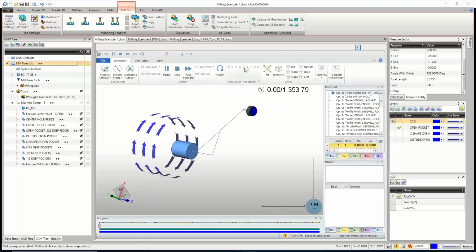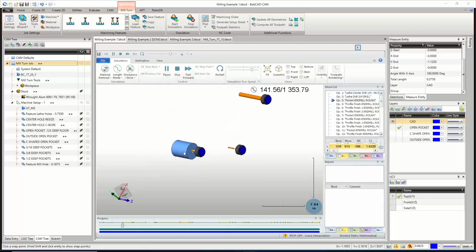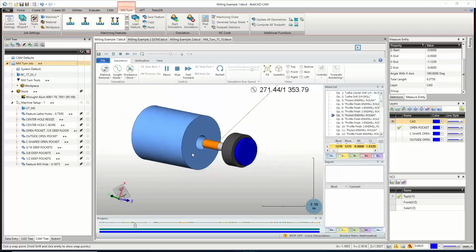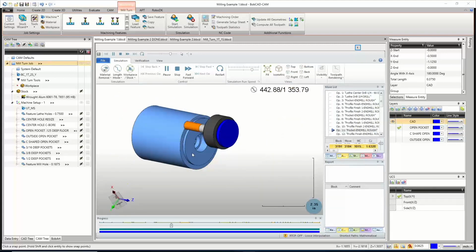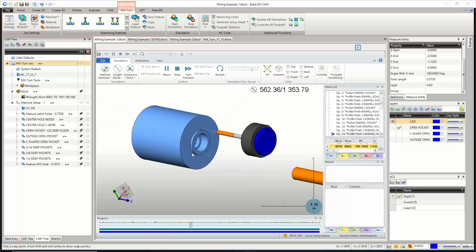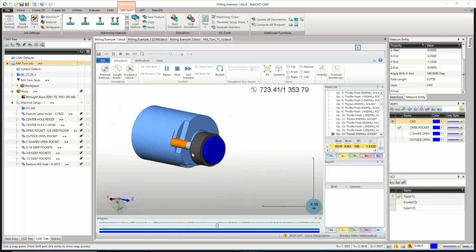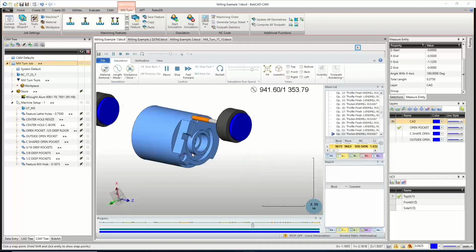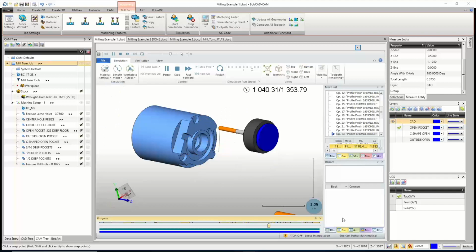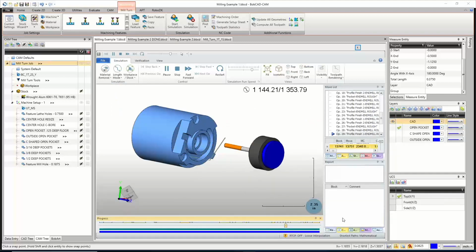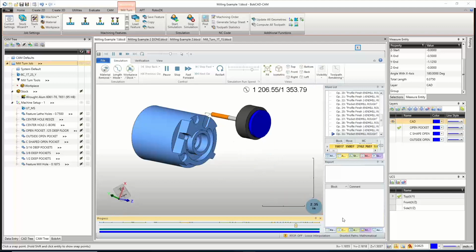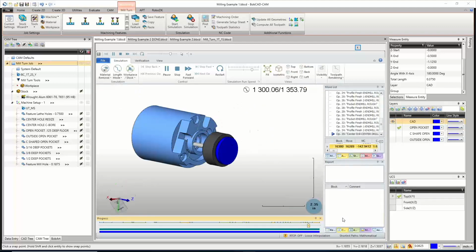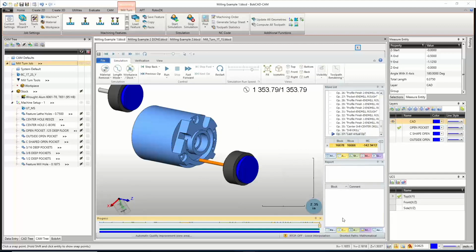So we'll speed this one up quite a bit. We've seen most of it. Most of it seems to be working. We're just trying to make sure the final results look good. Now, one thing about getting your final results, make sure you always do a full simulation. I don't care if you run it as fast as possible, but run the whole simulation. If you just fast forward through it, we're not actually doing any sort of gouge checking. So you could end up getting some errors that you might not notice, little things. So there we go. Drill it.